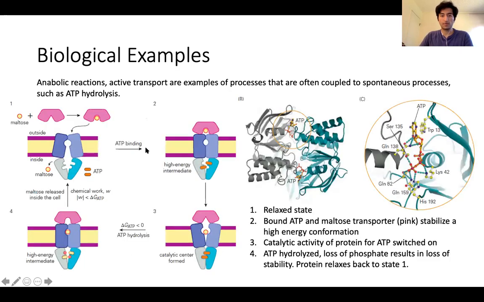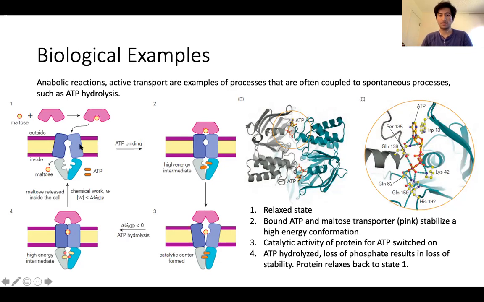So this is a figure from your textbook that I think was also discussed in lecture. And the reason why I'm showing this is that even though we say that ATP is coupled to a process to make it more exothermic or to actually make sure that it happens, the manner in which that occurs is usually very creative and not always super straightforward.